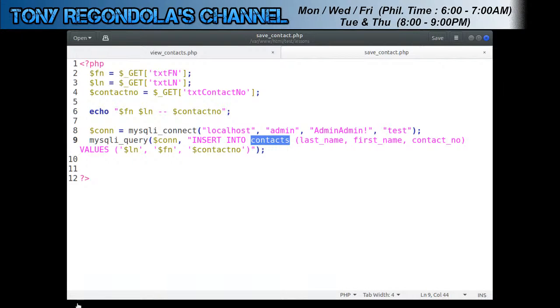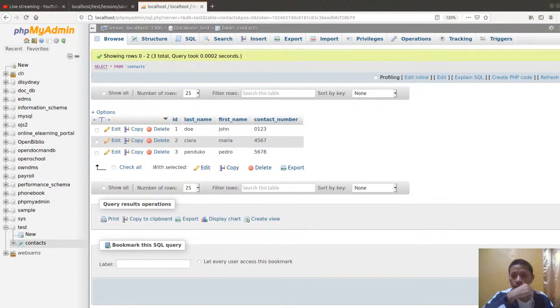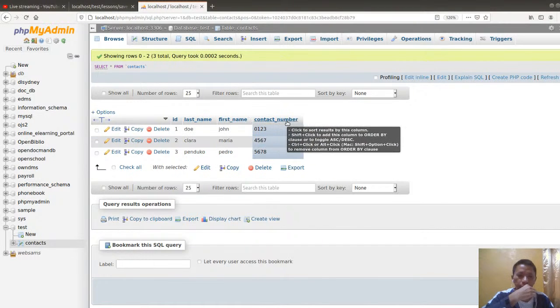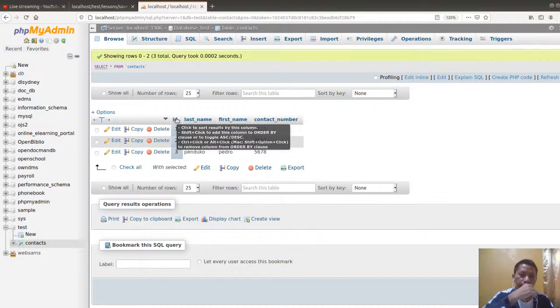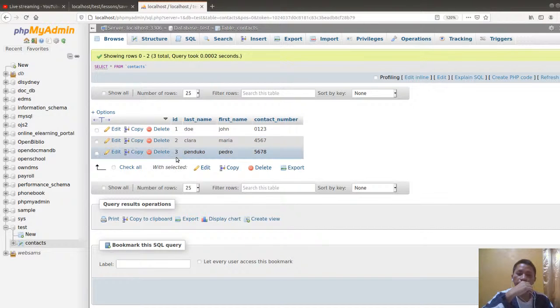I'm sorry, I'm not showing you, I think you're not into the browser for a moment. So this is the browser. This is what I was trying to explain a while ago. So we have here the ID, the last name, the first name, and the contact number. We did not specify the ID in our insert into statement, because this is auto increment and primary key.